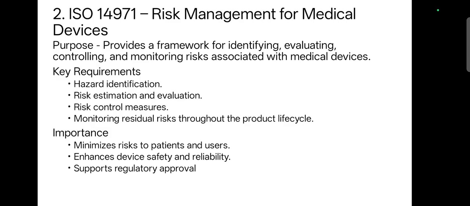This standard requires manufacturers to identify potential hazards, assess their severity and probability, implement measures to reduce risk, and continuously monitor the effectiveness of those measures. The main goal of this ISO is to ensure that any risk associated with the medical device is reduced to an acceptable level, thereby protecting patients, healthcare professionals, and users also.